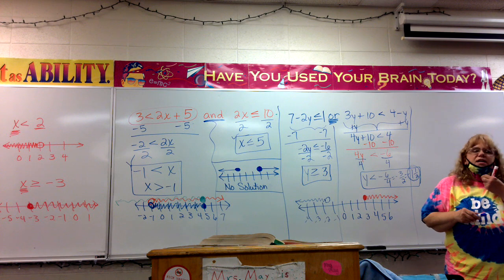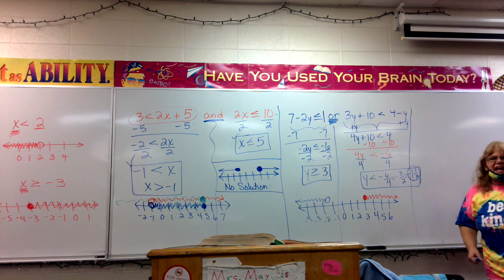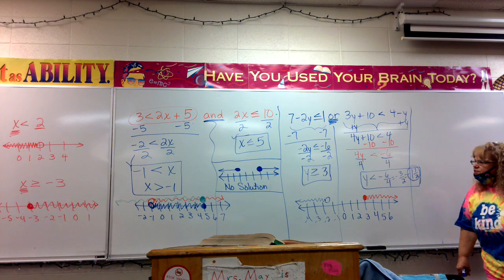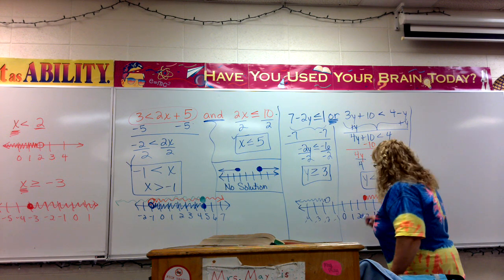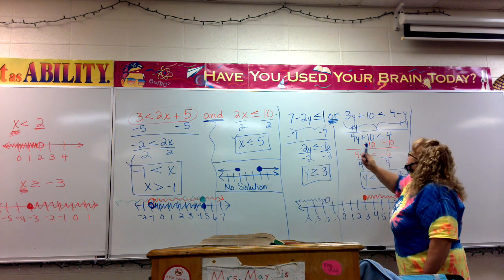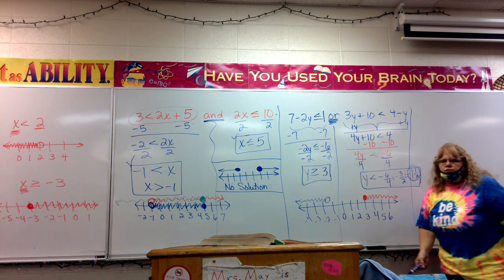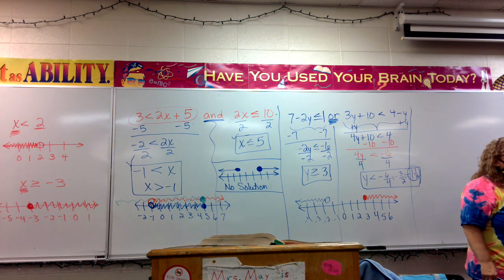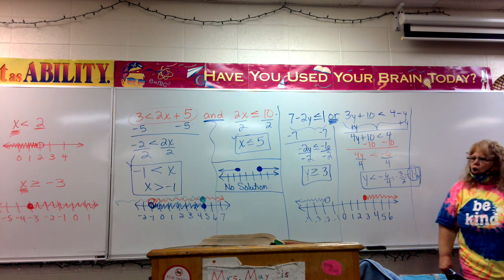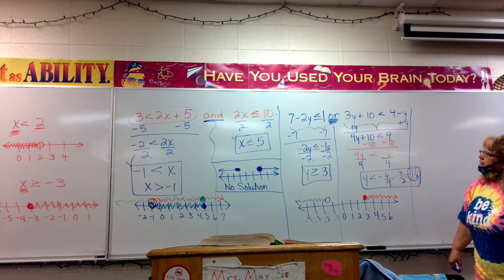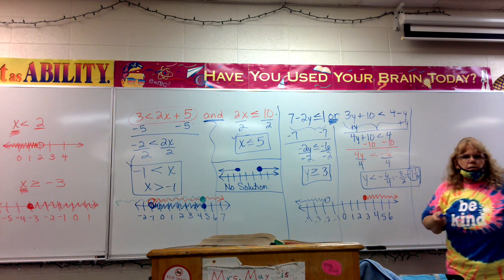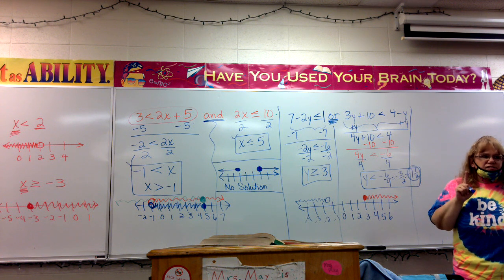Now, here's an example. If this one were an and, they have to overlap. They have to solve both at the same time. This one solves that equation. This one solves this. If this were an and, it would be no solution. There are no values that solve both. But with or, it only needs to solve this one or that one. It only has to solve one of them.